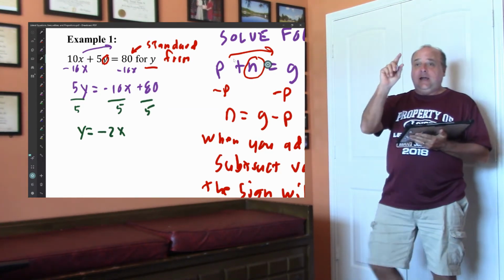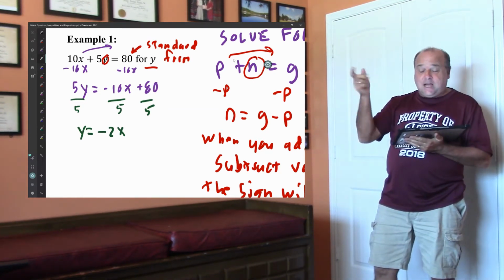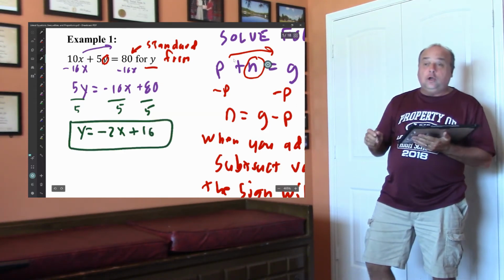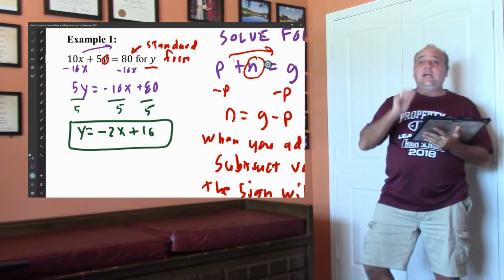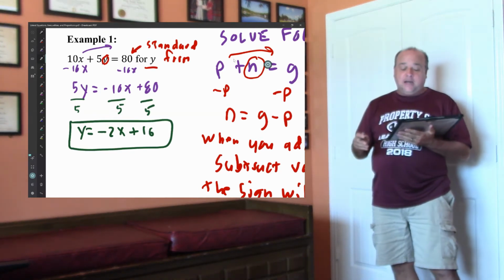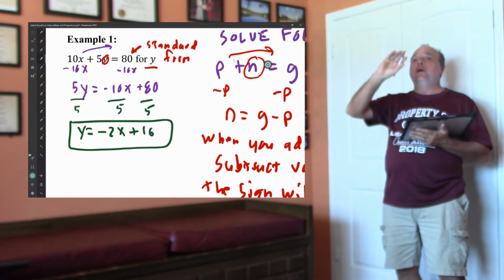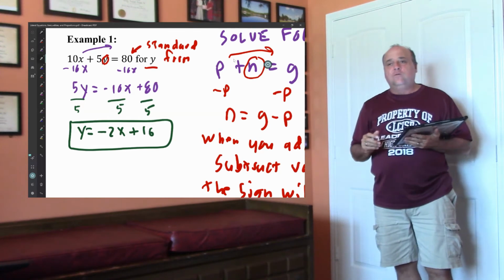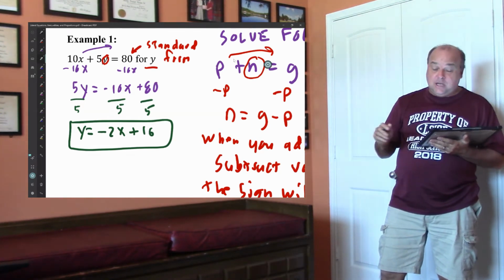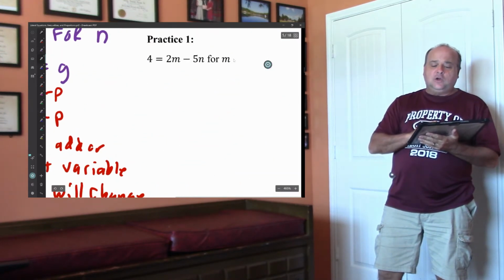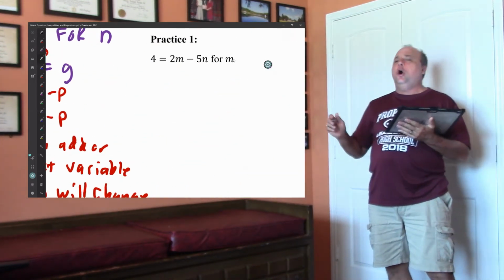You got this. And then if you can't do 80 divided by 5, punch it in the calculator, you would get 16. Notice this should look familiar. The slope's negative 2 and the y-intercept's 16. So on this problem here, our answer goes from standard form to slope-intercept form. You will do this over and over in this classroom before Christmas. So get used to solving an equation for y. Let's go to practice 1.